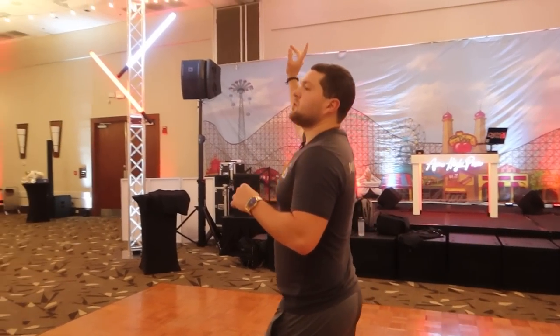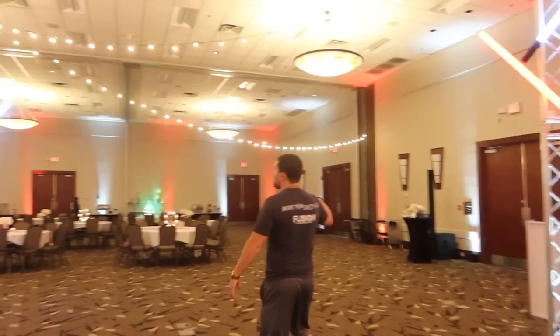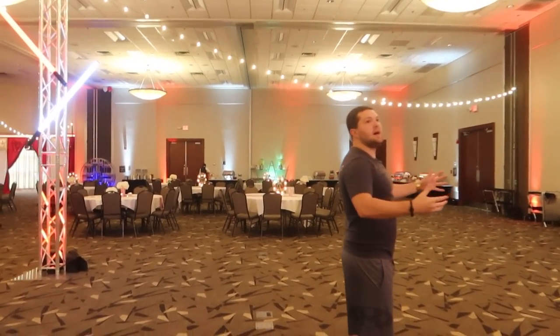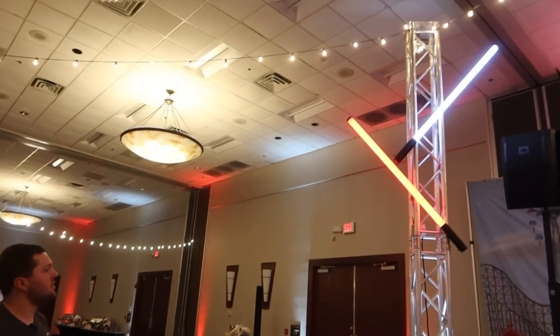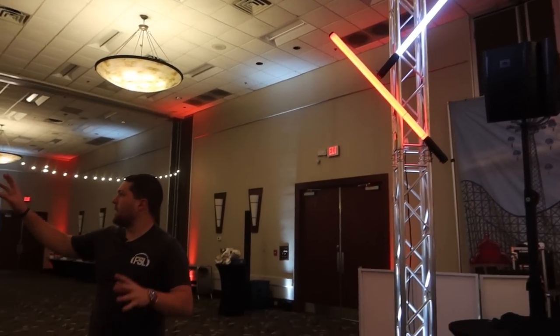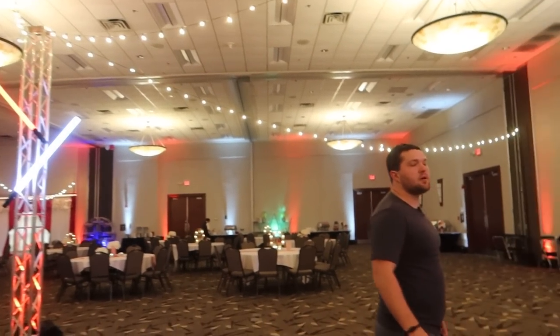Lighting-wise, if you see, we have Bistro lights all throughout, up above and around. We have two Truss towers, variety of different sticks we use to combine to make them, but they're about 12 foot tall, maybe like 13, 14 feet tall. Truss plates, of course, we got sandbags on all of them because we know we gotta be safe.